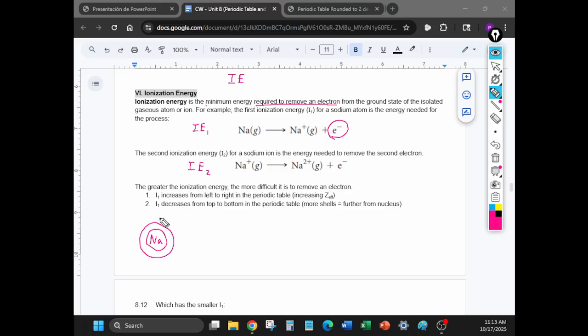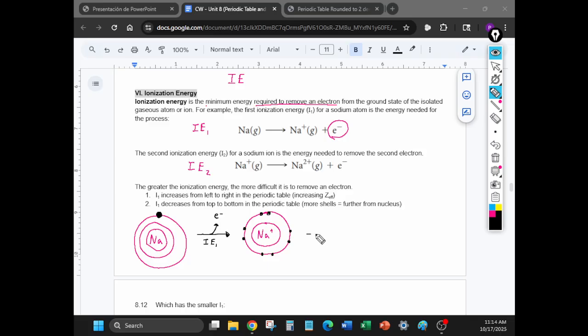But typically, sodium is going to have 3 shells, right? And sodium has 1 valence electron. So IE1, the first ionization energy, is basically the energy required to remove this first electron. So I'm going to draw an arrow with an electron leaving. It's the energy required to turn sodium into Na+, where it has 2 shells, and then it'll have 8 valence electrons because it lost a shell. Does that make sense, guys, what IE1 is? It's just the energy required to remove that first electron.